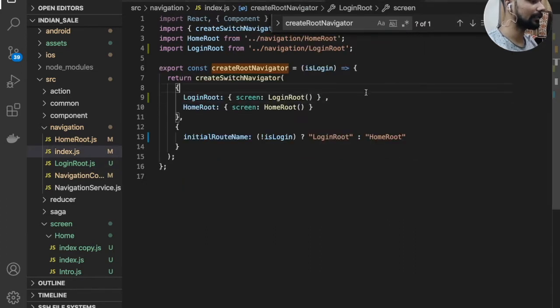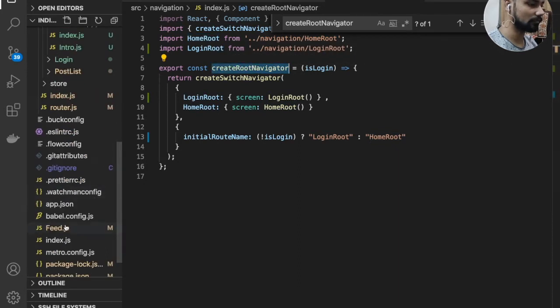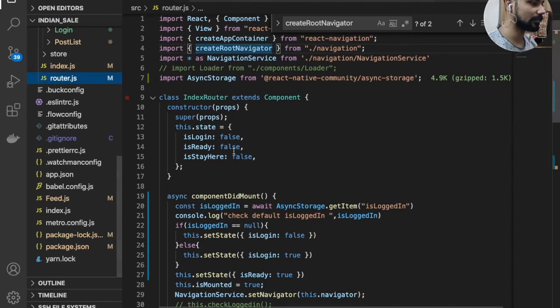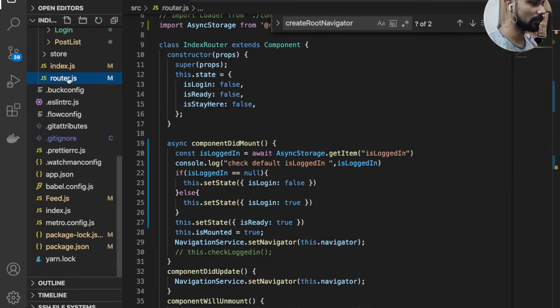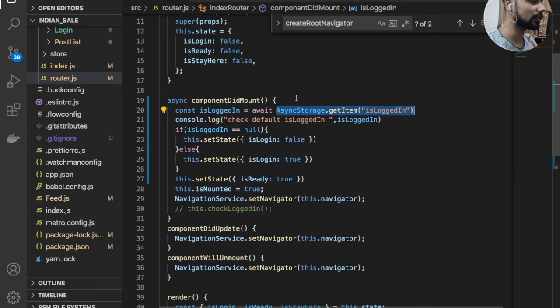Here we have this login route and the home route. So how are we navigating to them? We have this router.js file, and here we are using async storage, which is for local storage.